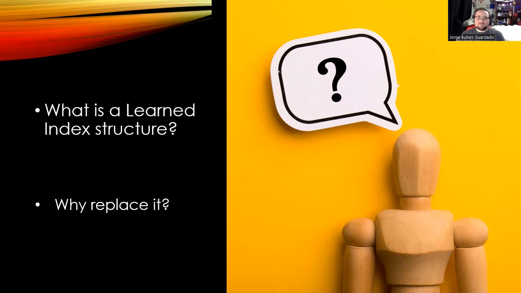But why replace them? By replacing branch-heavy index structures like B-trees, hash maps, or Bloom filters with these neural networks, databases and other systems can benefit from these hardwares. It is important that we understand that we don't want to completely replace these traditional index structures, but to actually add upon them. It is important that we take this approach to build indexes which complement the existing work, and arguably it opens up new research and new ways to be more efficient and faster in the process.